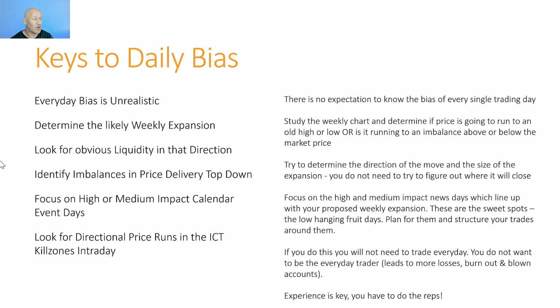And then most importantly, what we're also doing is focusing on the high or medium impact calendar events, and we'll do that in the trading example we're going to talk about today. And we're using those to support the narrative of the weekly bias that we're starting with. So if we're expecting a downward direction for the market in the week that we're looking at, then we'd be looking in the week ahead for any high or medium impact news events that are going to precipitate that kind of move in the market that we're looking at.